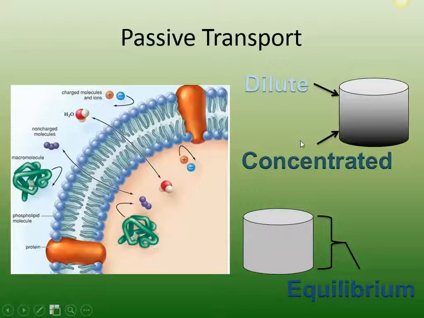So here's another way to look at concentration. Let's say you have a big glass of something, and if you ever notice your glass is really dark at the bottom and maybe really light at the top, you've probably instinctively already shaken up that glass. And what you're doing is creating an equilibrium of concentration. So this is going to be equally distributed, and this is going to be concentrated at one side and dilute on the other. So that's what we mean when there's a high concentration to a low concentration.